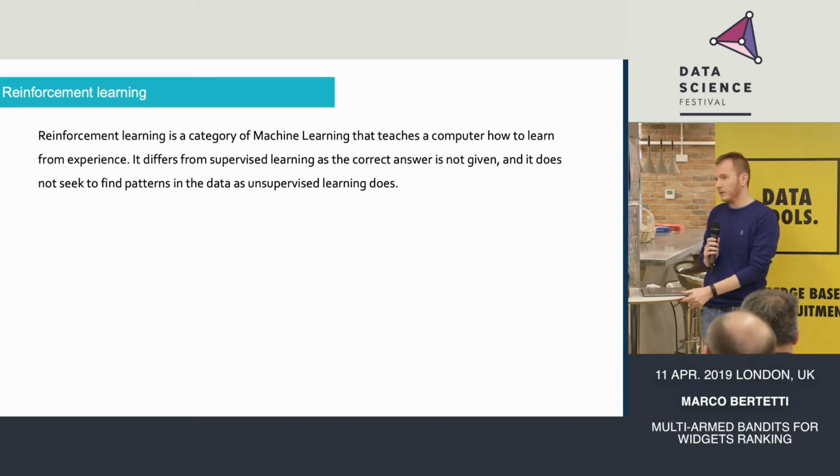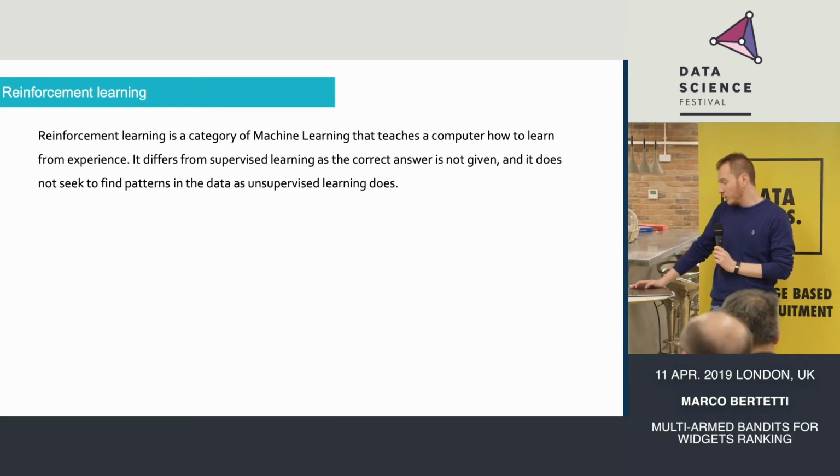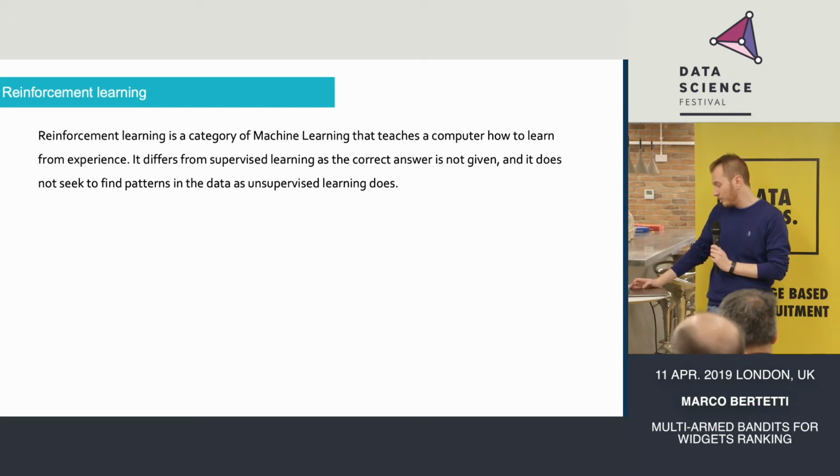There is no labeled data, so the algorithm will not know what the right answer is, and that's the main difference between reinforcement learning and supervised learning. At the same time, we're not trying to find some hidden meaning in the data, or hidden patterns or segments, as unsupervised learning would do. Instead, we have a goal, a specific metric or objective in mind, and we want to teach a machine how to achieve that objective as well as possible.